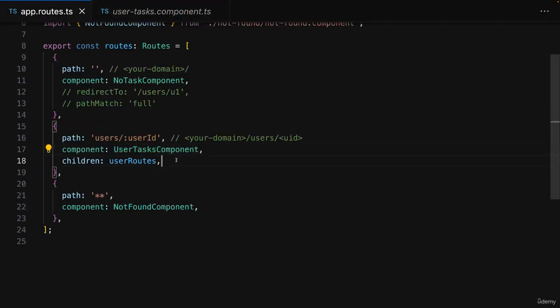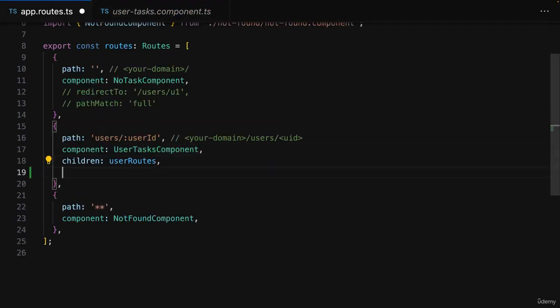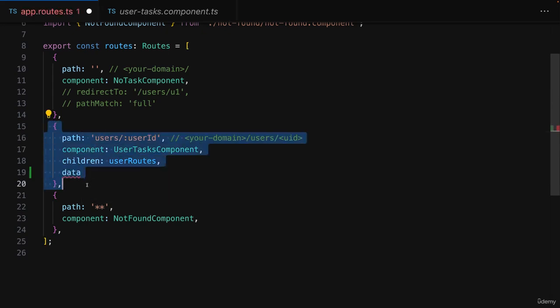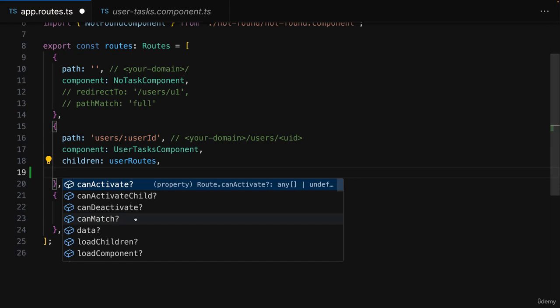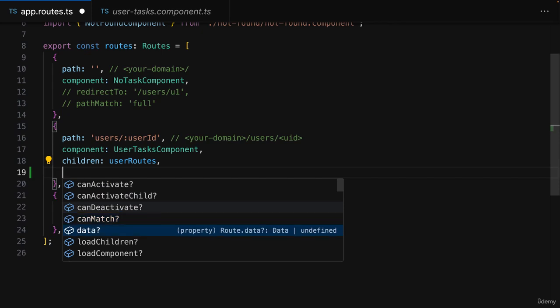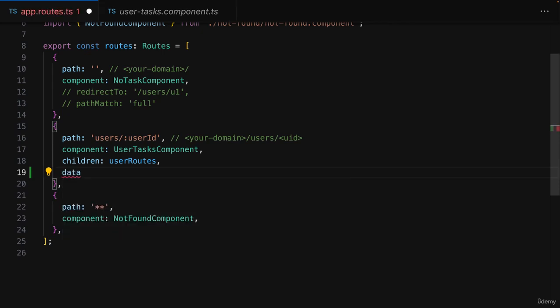Because Angular's router actually allows you to define a data property on your routes, so in your route configuration. There are indeed many properties you can add, and we'll explore other important ones like canMatch later, but there, for example, also is this data property I just mentioned.